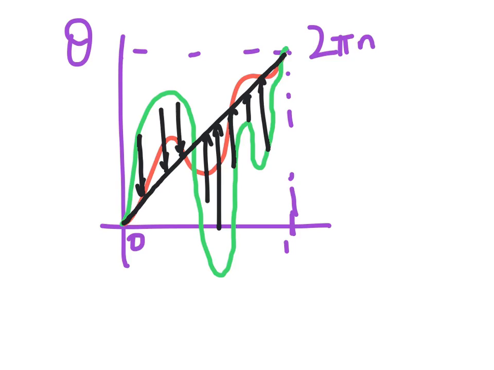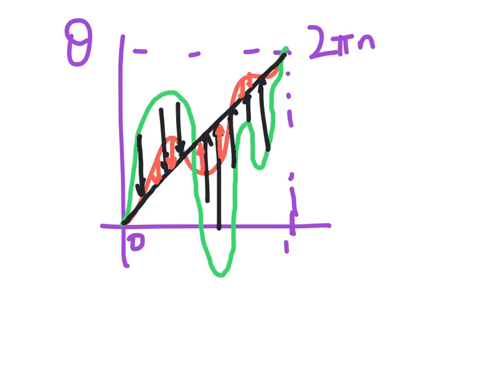And I can do exactly the same for the red line. It's going to get difficult to see, so maybe I'll do this in red. Right, if it's below, I squish it upwards. If it's above, I squish it downwards. Okay, that will define me a homotopy from the green curve to the black curve, and from the red curve to the black curve. So both the green and the red graphs are homotopic to the black graph.